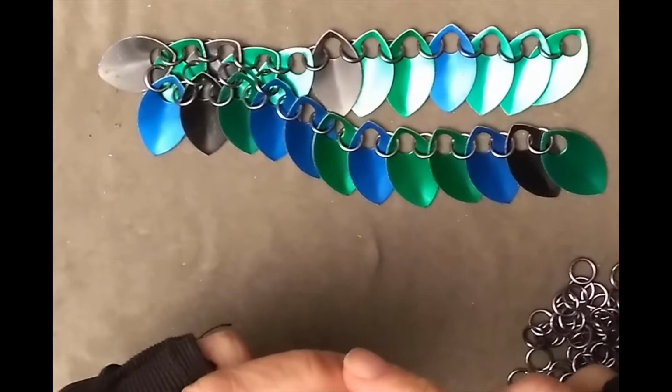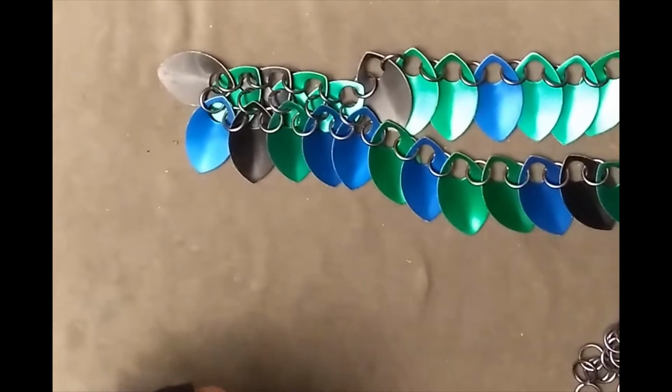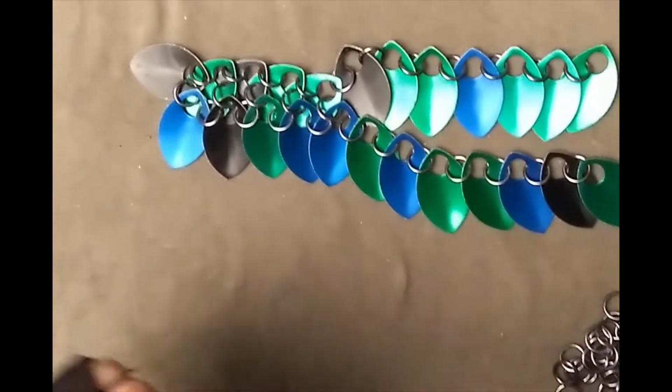The next row down is all going to the right and the scales are all on top of each other going to the right. And you'll see how easy they connect to each other. So I'm just gonna finish this part off really quickly, and then we'll get back and we'll connect the third row.